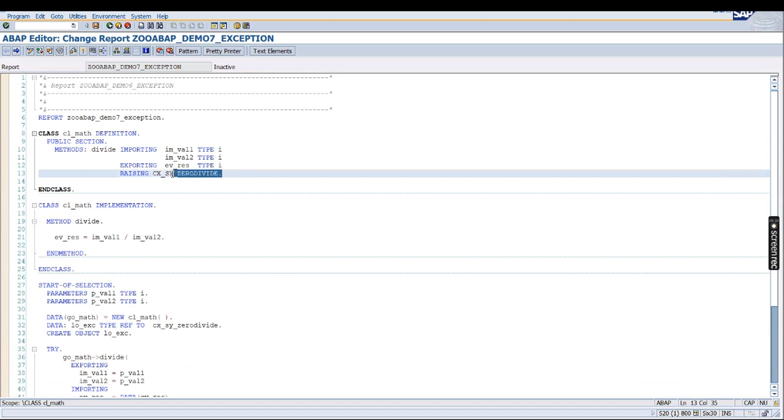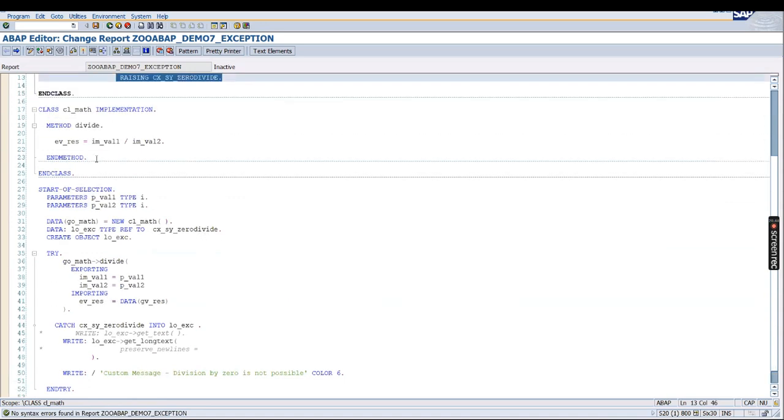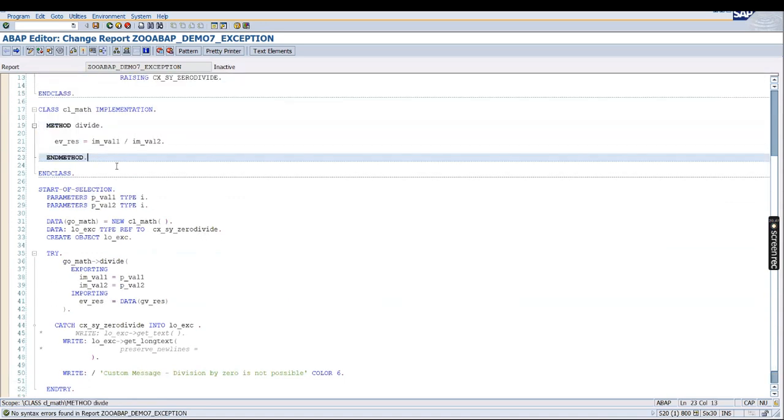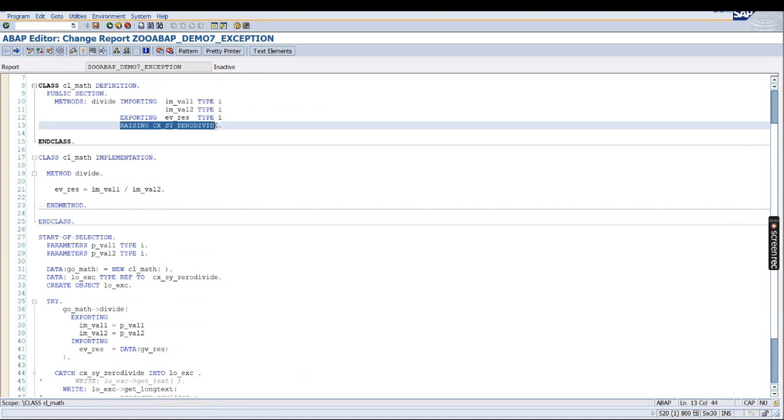If it is inheriting from cx_static_check, and you check the syntax, and you are not mentioning it over here, and you are using this particular exception inside the method, then it will tell you to please use the raising keyword, if you have used cx_static_check and there is a probability that it is going to raise that exception.